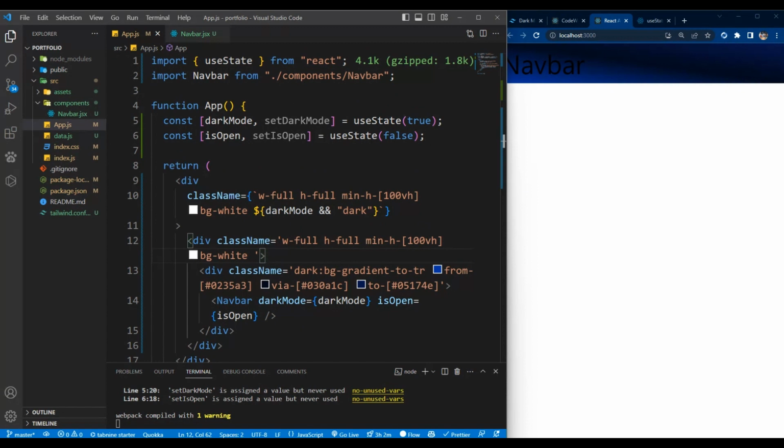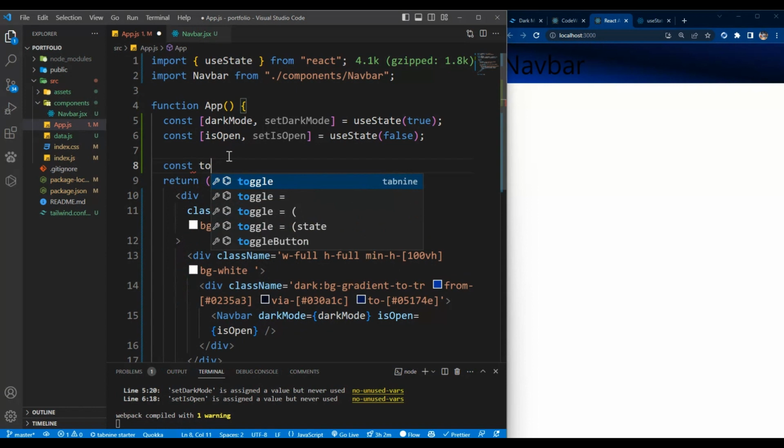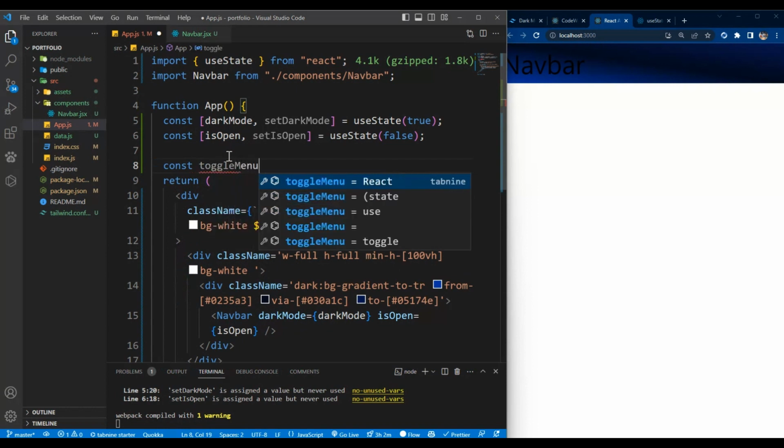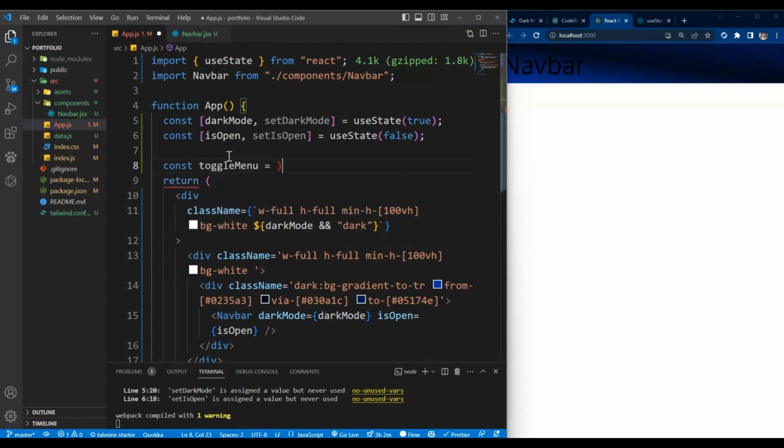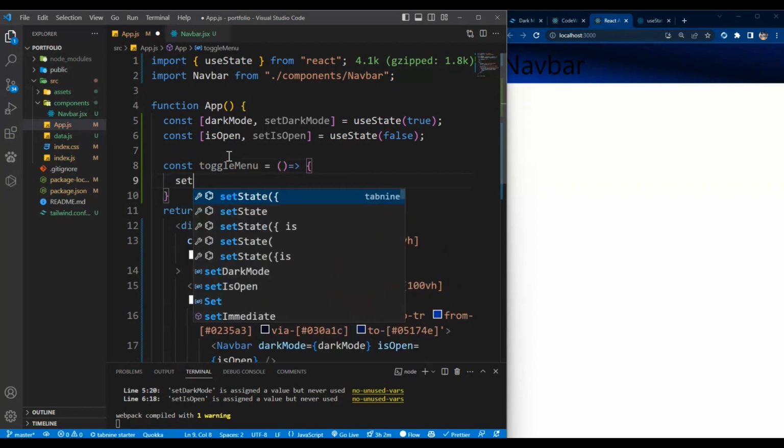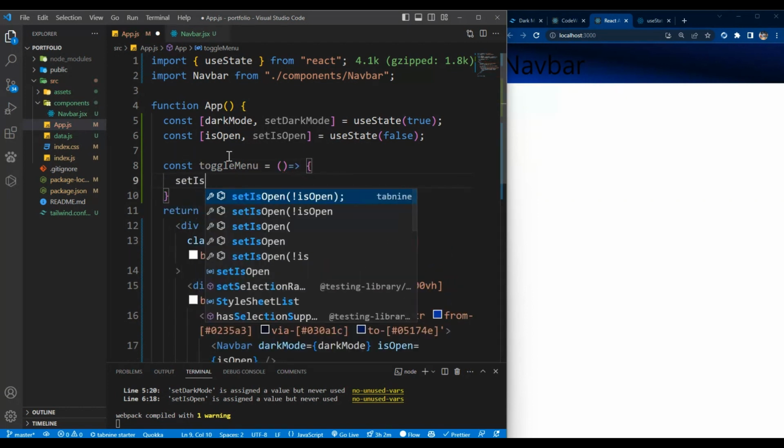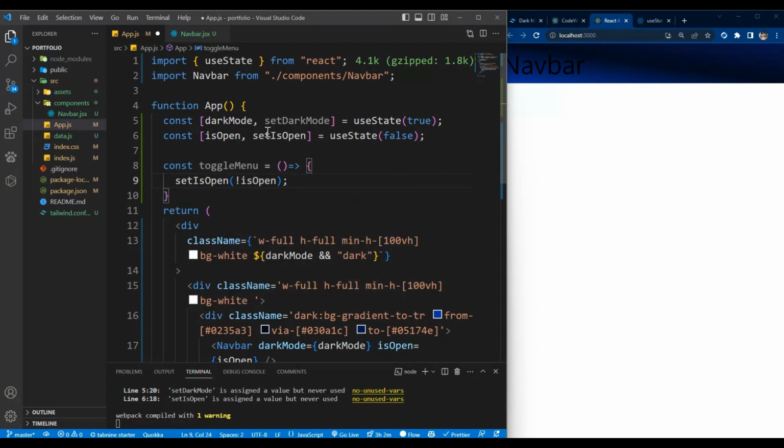So now let's define the function. We have const toggleMenu and set it to an arrow function, and say that setIsOpen to the opposite of isOpen. So now we are using the function to pass the value to the state.